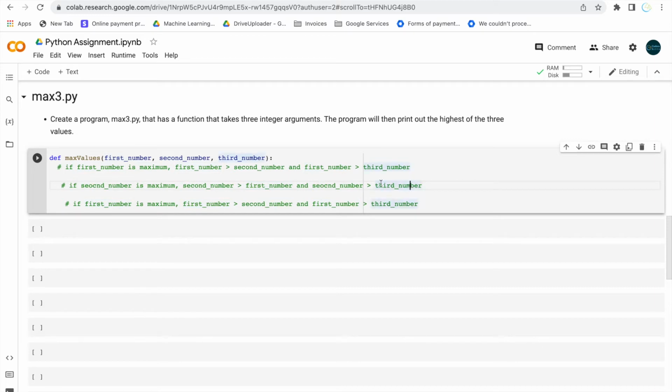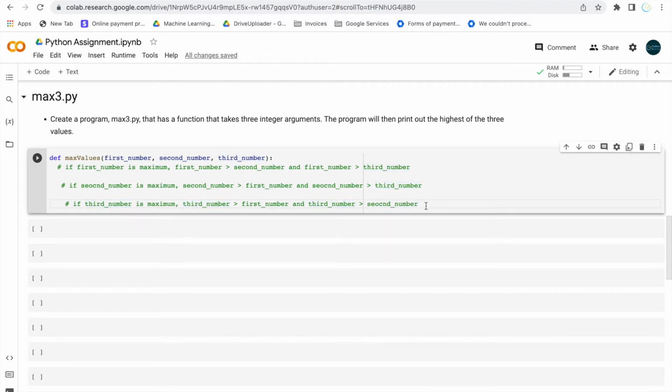And the third condition: because there are three numbers, at the last we have to check if the third number is maximum. In this case, the third number should be greater than the first, and the third number should be greater than the second. So this is the logic.